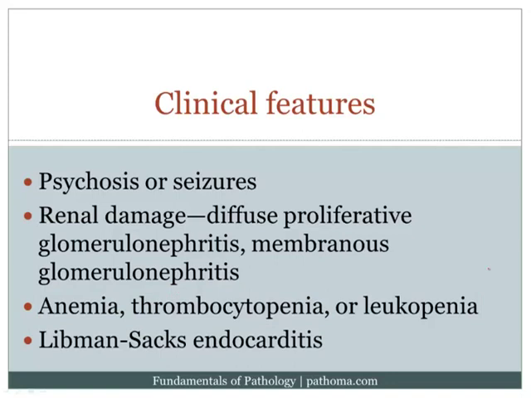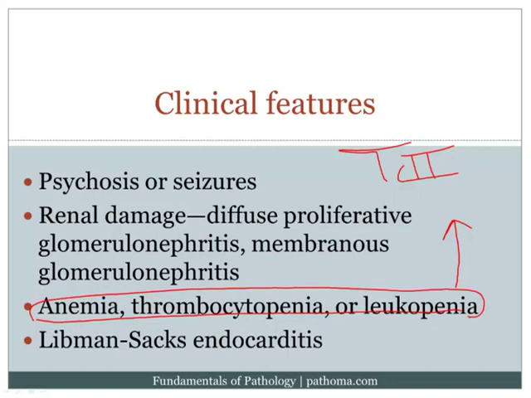And now I'd like to make one important point here, and that is this finding is going to be due to a type 2 hypersensitivity reaction. Remember that in general, lupus is a type 3 hypersensitivity reaction where antibody and antigen complexes will deposit in multiple tissues. However, in patients who have lupus who develop this problem in their blood, generally what happens is they have a direct antibody against the red cell, for example, and that then results in destruction of the red cell. And so that's a type 2 hypersensitivity.